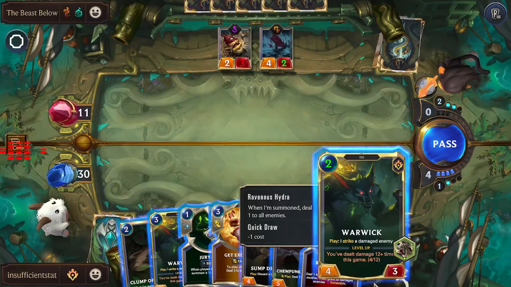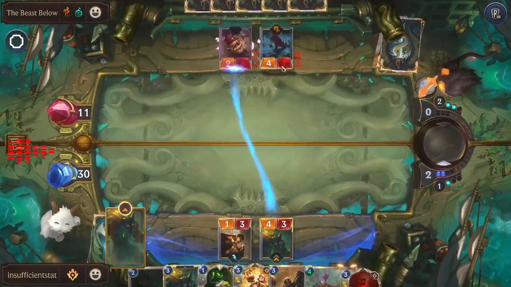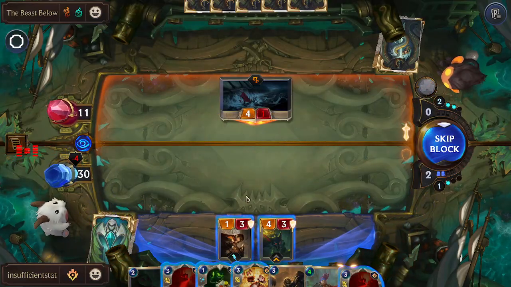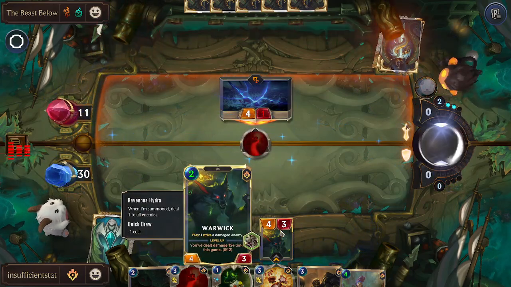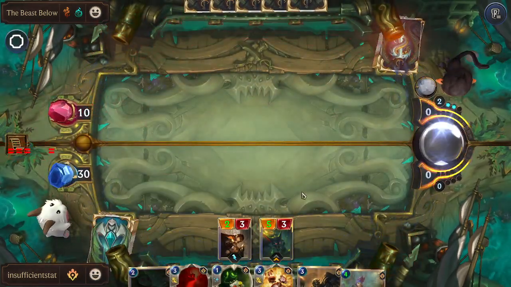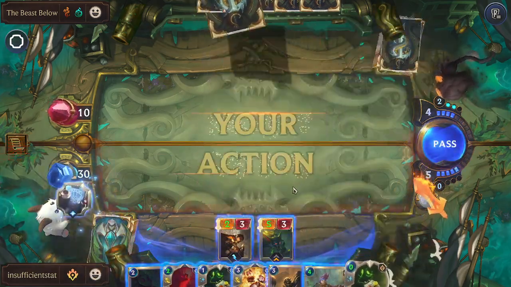Ooh, I got a freaking Warwick. Unfortunately, they summoned this guy, who has Challenger, and he didn't challenge my Warwick. Smart, because he probably knew I had this in hand, which means I can just kill him. Get owned, get owned. Alright, so we've already done damage 8 times. Huge. Huge gaming happening here. Alright, let's see.